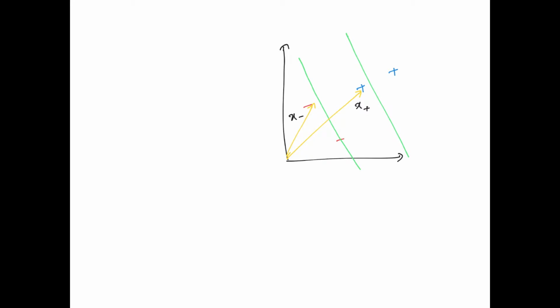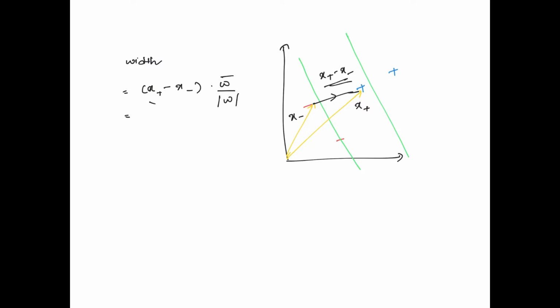Okay. What we can do here is combine this, so we can create a new vector of this. This would be x plus minus x minus. That's what we would actually get. Now let's continue calculating the width. The width would be here, this one is x plus minus x minus. What would that be equal to? We also have to consider the dot product. We're going to consider the dot product with the magnitude to get the scalar.